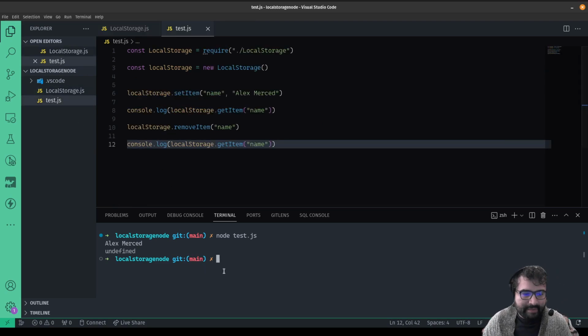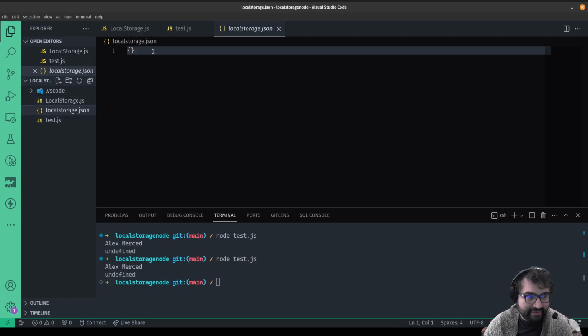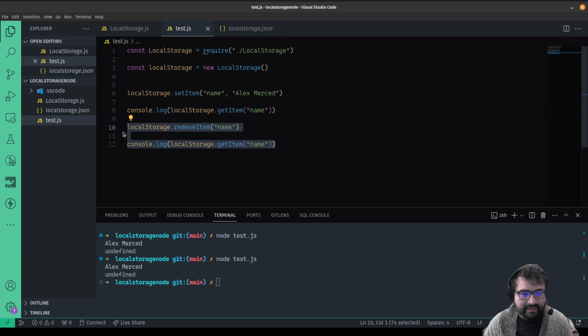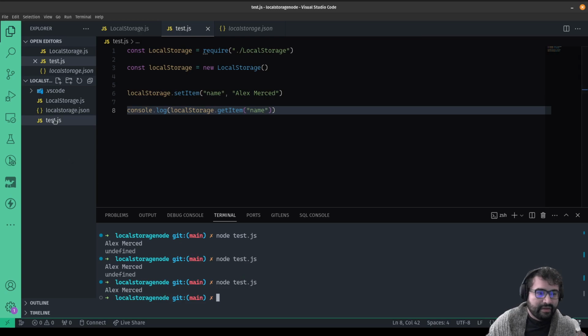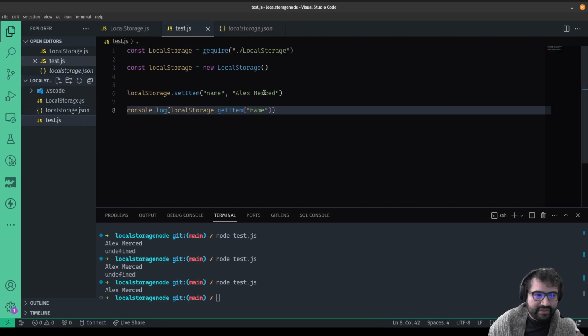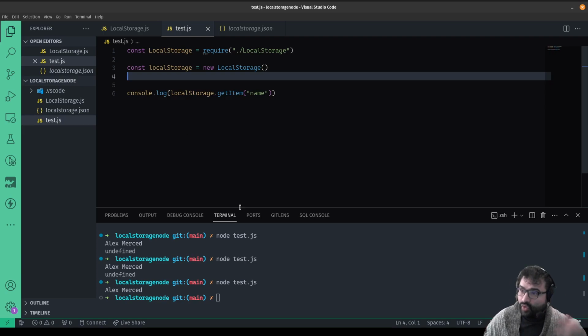But now let's watch what happens when I run the file. So node test.js. Okay, so I ran the file, same process, but now again we see the localStorage.json got created. And if I look at it, it's empty because again we deleted that. But now let's run the test where I don't remove the item. So first we'll just run it where I just set the item. Now if I go to localStorage.json, see there it is. And now if I run this file again but get rid of the set item, so I never set it, it should still work because it's going to load that file first. And see, it still works.